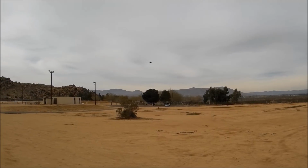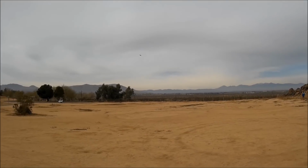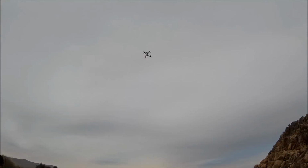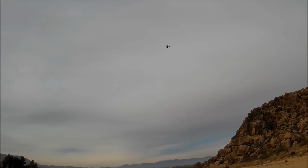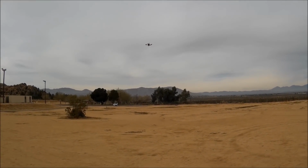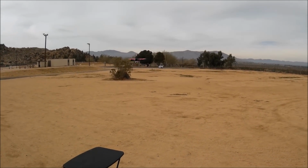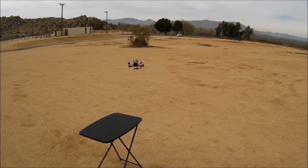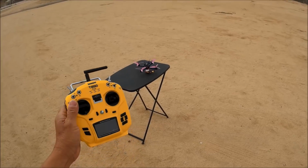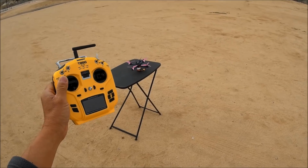Very nice. And I gotta say one more time, these gimbals are just so smooth. Oops, somebody's walking right here. Nice. Yep, there we go. I'm gonna bring it in for a landing. And maybe try my hands at some FPV flying with one of these guys here. Let's see if I can land it back on the table. There you go. That is our flight with the FrSky X protocol with the V2.0.